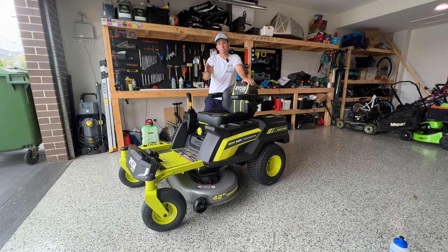I'm really interested to see how these things are going to go long term, if they do have any issues and what those issues are. But if you do buy this machine for its intended purpose as a home user with a larger yard or some small acreage, I think you're going to be pretty happy with it. It's a cool bit of tech.